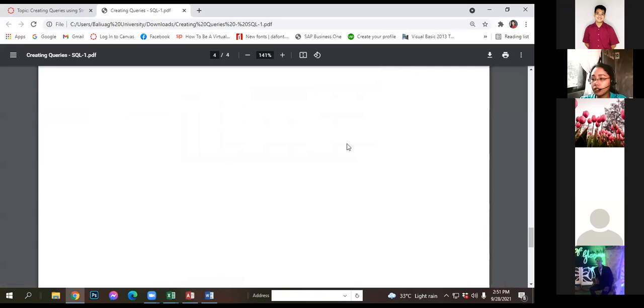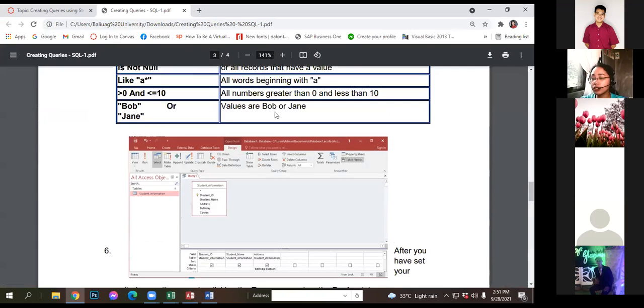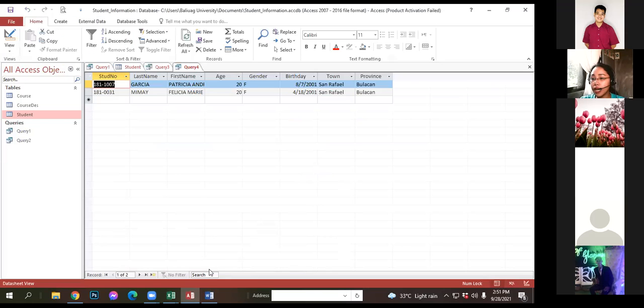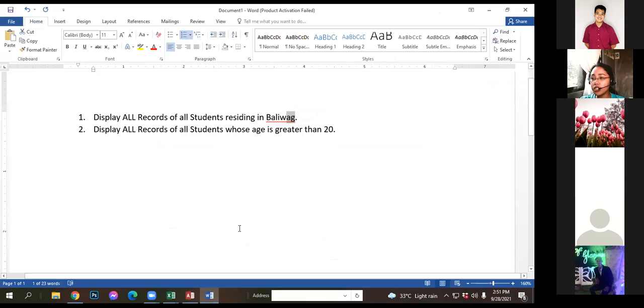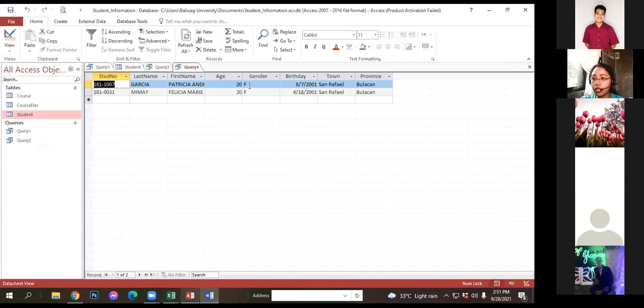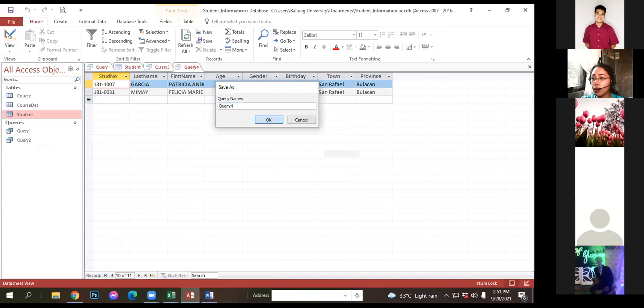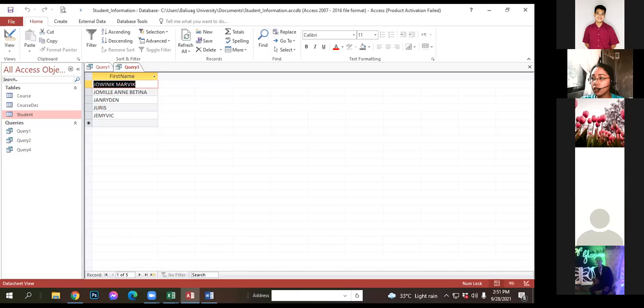Ayan. Question. Dun sa ating SQL. O, gawin natin yung ating second one. So, display all records of all students whose age is greater than 20. So, kanina, meron naman na tayong idea kung paano to ginagawa. Query 4. Sample lang naman siya.